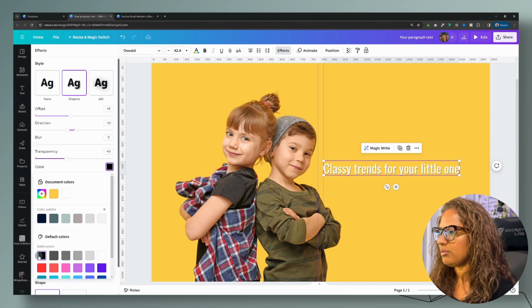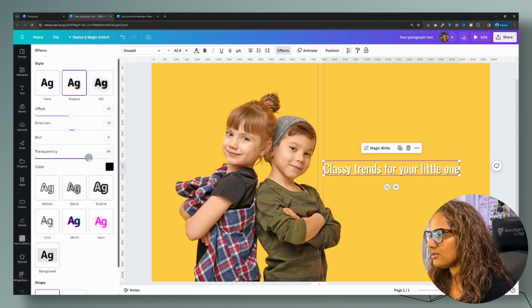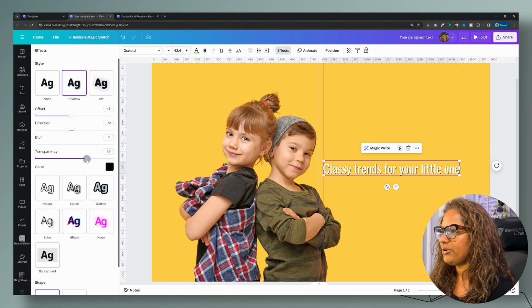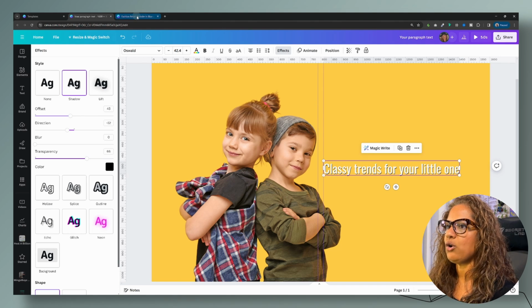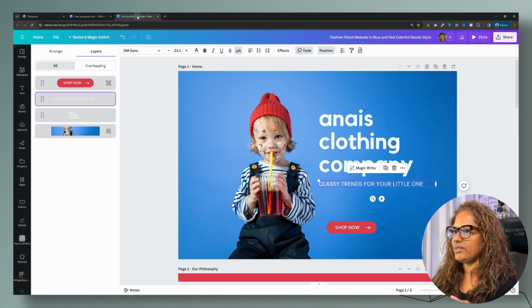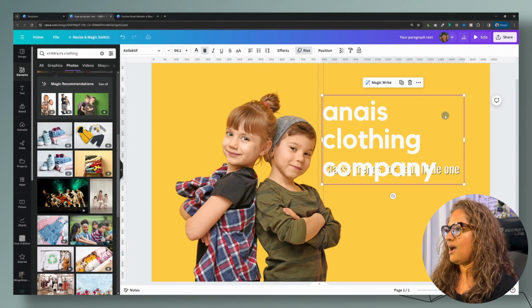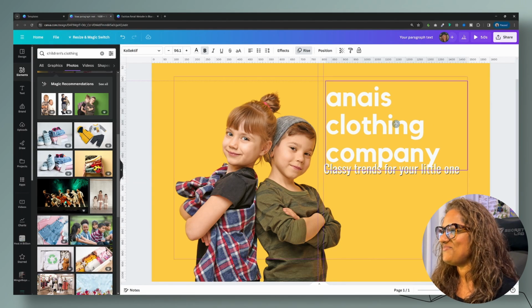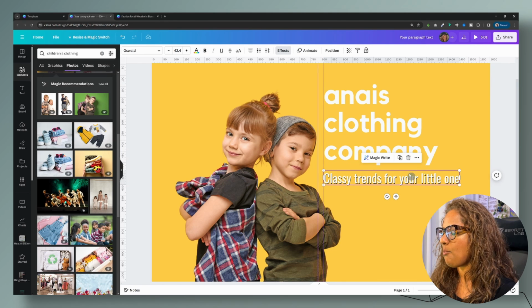Okay. I'm going to try the black, and I'm going to increase the intensity, otherwise known as the opacity. So that pretty much looks good there. I think I like that. Okay, and now if we go back to the one that we liked, the name of the company, let's go ahead and copy that, because as I said, I'm not that creative. All right, so let's put that there, and let's bring that down.